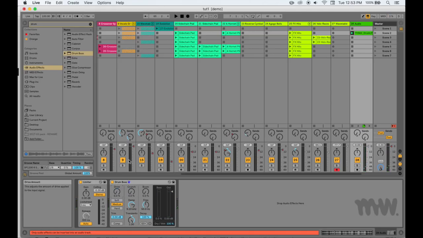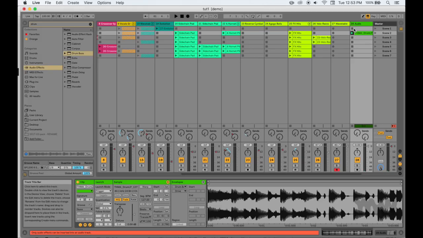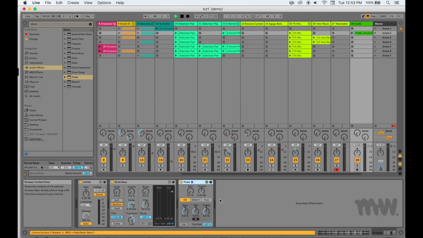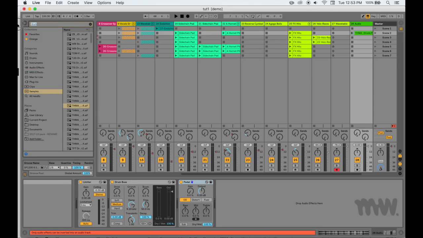That sounds rough. I want to show you the transient shaper. Oh, I think warp is on. Yeah, we don't need warp right now. That's better. Can you loop? No, you can't, because warp is off. Okay, I love this little transient button. Anyway, a whole lot of other cool things that you can do: boom, crunch, drive, and so forth. There's also this pedal effect, which probably would do a bit better on... I guess everyone would use a guitar sample.